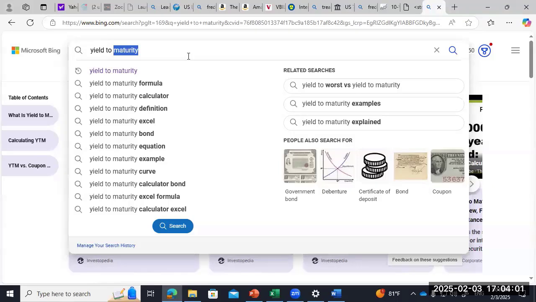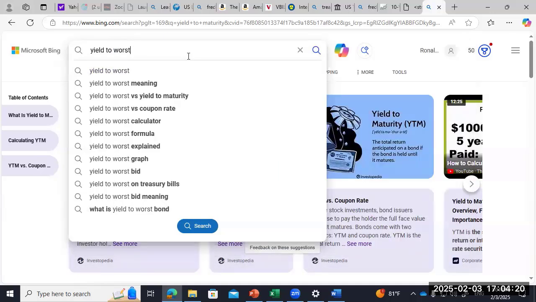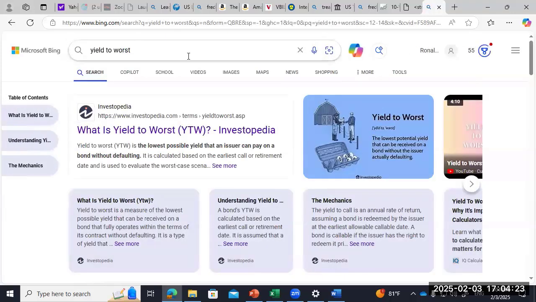What is YTW? Yield to W. So the borrower is going to do what's in his best interest, which is going to be to you what? Your worst. Yield to worst. What is yield to worst? So for callable bonds, what they do is they look at every conceivable yield, yield to maturity, yield to the first call date, yield to the second call date, given where interest rates are today, and they figure out the yield that's the worst yield based on where rates are today, because that's what you're most likely to get.